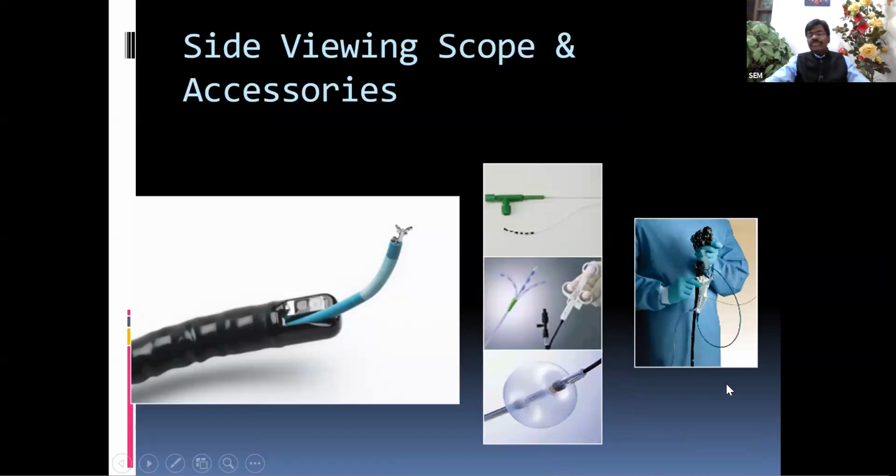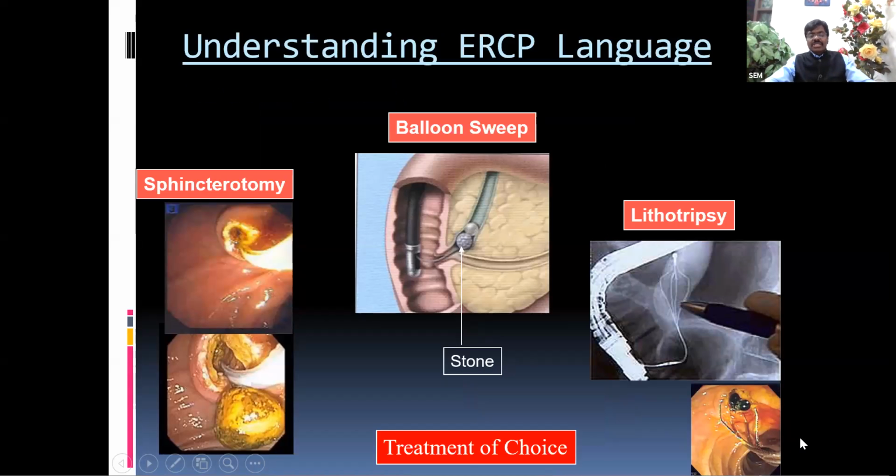So these are the instruments we use for the cannulation, and this is the way we enter the bile duct. We make the hole a little bigger, that is called a sphincterotomy. Then we can pass a balloon inside the bile duct, inflate the balloon, and as you drag the balloon, any stone or sludge below can be easily removed. Okay, this is called a balloon sweep. See, the same principle we use also for removing the embolus in a blood vessel. That's why it's called Fogarty catheter, Fogarty embolectomy, or Fogarty balloon sweep of the bile duct.